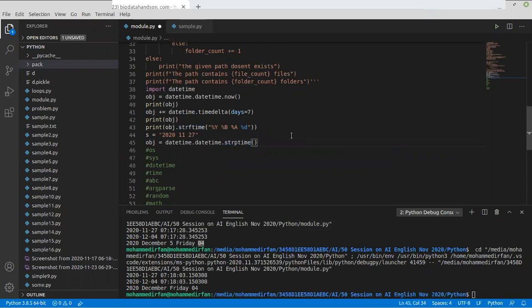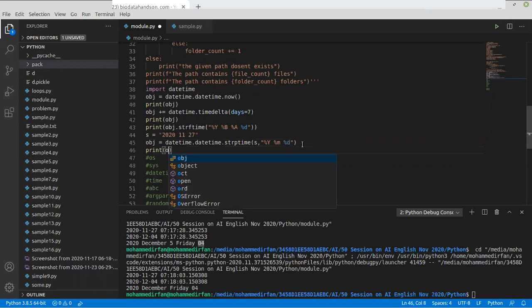So now the string is s, and you need to give the format. The format is, first the year, and then a space, and then the month, and then the date. This is the format of this string. So you need to give it like this. Now it will give me the datetime object.